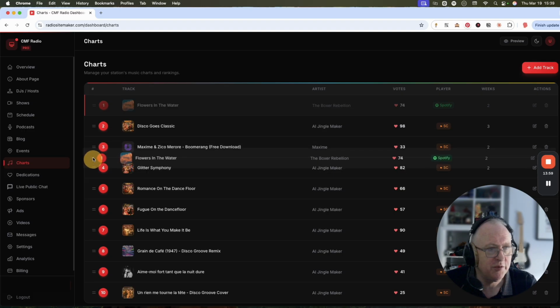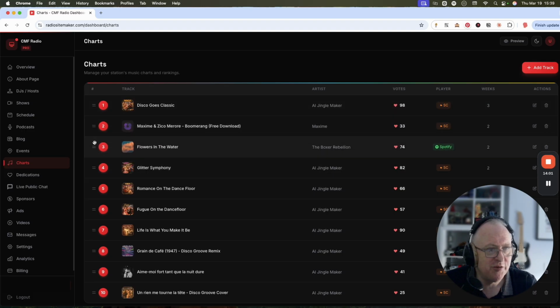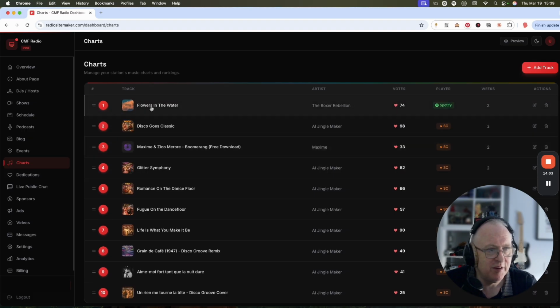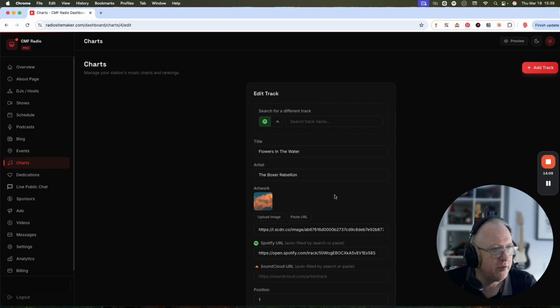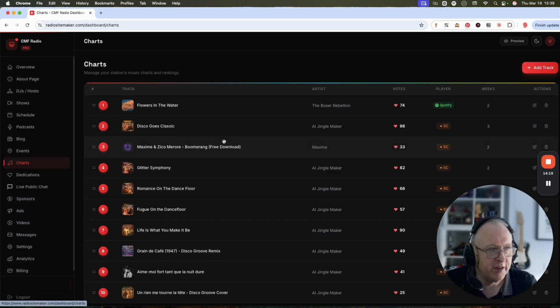Charts. I love the chart feature. For the charts, you can also change the order of the tracks like this, but we will keep my friends the Boxer Rebellion in the first position. And as you saw, it imported the artwork and the Spotify URL because I searched for the track on Spotify, but I could have searched for the track on SoundCloud.